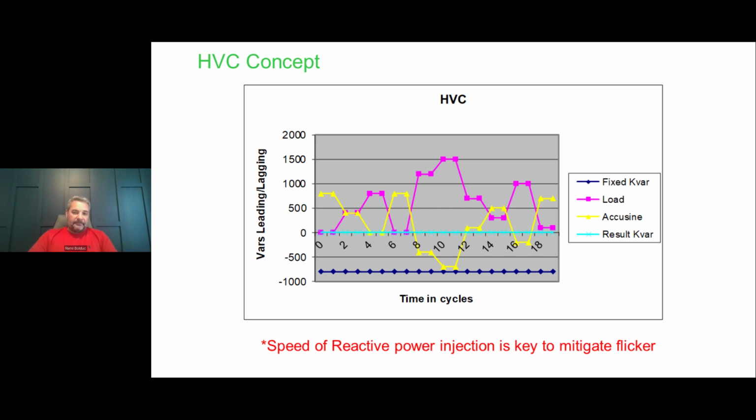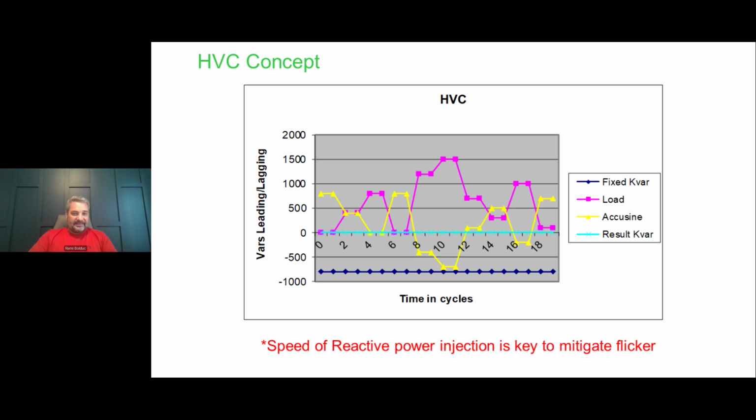And then we have an active harmonic filter that has the ability to inject leading or lagging VARs. So when there's no demand of VARs, the active harmonic filter injects inductive VAR to cancel the effect of the capacitor bank. As the demand in VAR doubles from the load, the active harmonic filter just sits idle, and all the reactive power is supplied by the capacitor bank.